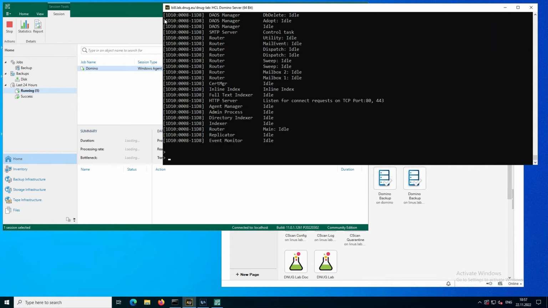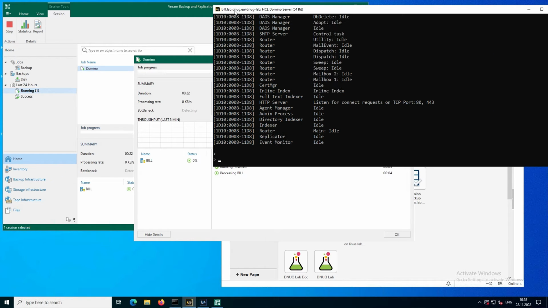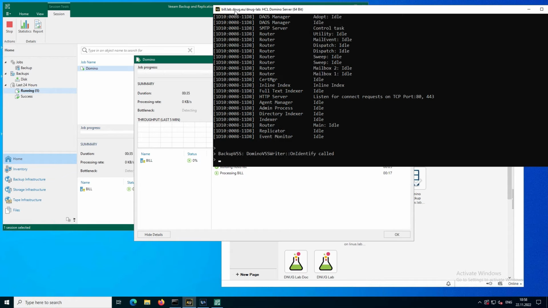And at some point you see that it's starting to communicate with the Domino server. I enabled debugging, so you see some operations that you won't usually see in production. It gives you all the events that the VSS does in the background. Actually, it's good to have a slower integration here as the first example, because the second one that I show you will be so fast that you won't see what's happening.